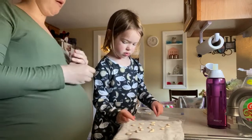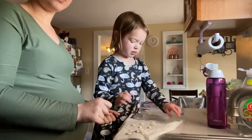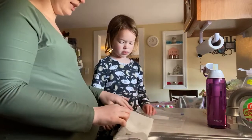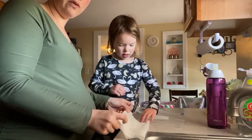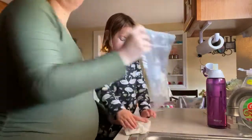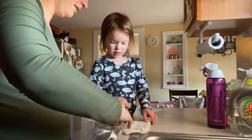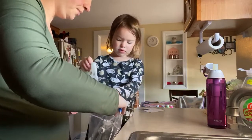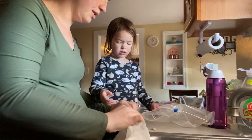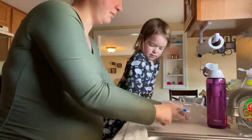Then we're going to fold it up — fold it in half, and then fold over the top a little bit so the beans don't leak out. Then you're going to take your Ziploc bag, open it up, and put that inside the bag. Be careful you don't lose all your beans — we dropped some of ours out. That's why we want to fold the sides. If they fall out, you can just take them and put them back in the paper towel.